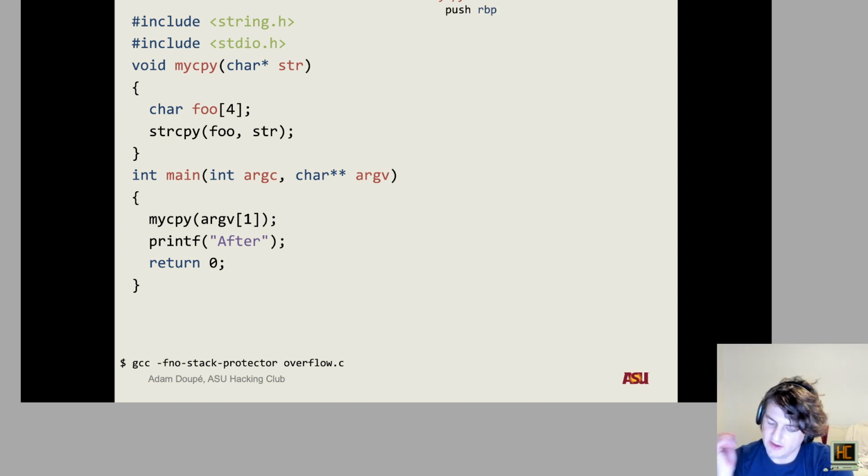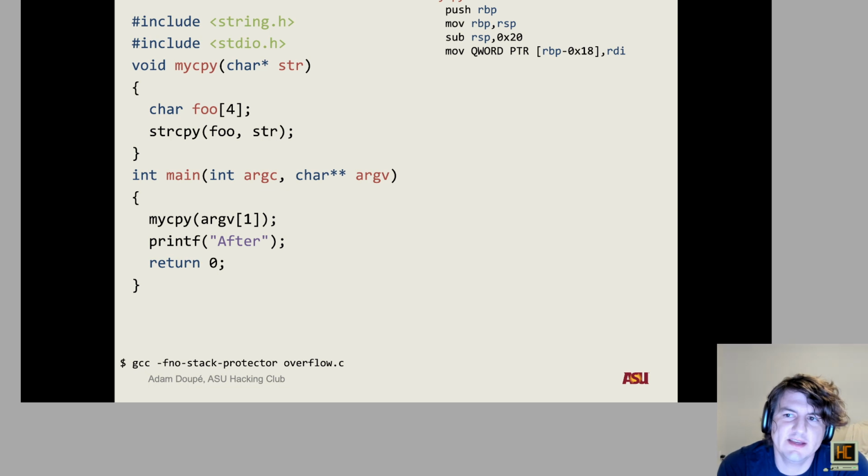So myCopy first pushes RBP, moves the stack pointer into the base pointer, and subtracts 20 from RSP. Why does it subtract 20 when we only said we needed 4 bytes here?